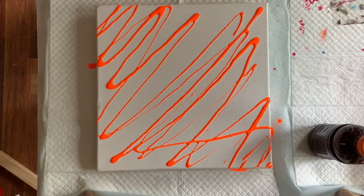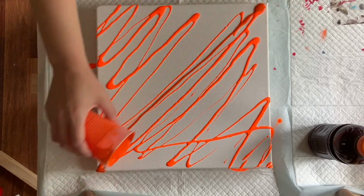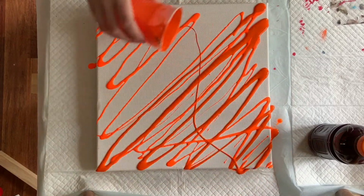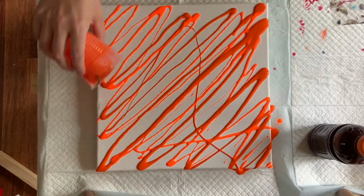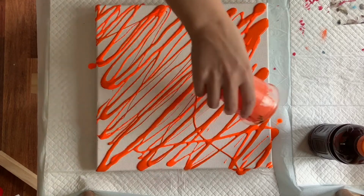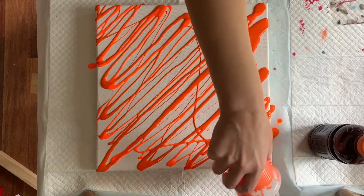This is just Cadmium Orange with a little blob of yellow and some silicone. I don't think I put any silver in this one. This is one I have to look up. This is the one I mixed up. I think this was for my Golden Retriever pour. So that's not what it's called. If you're looking for that video, it's called Tropical Paradise, I believe. That one turned out really nice. That was a fun one. So let's use that up. Good.